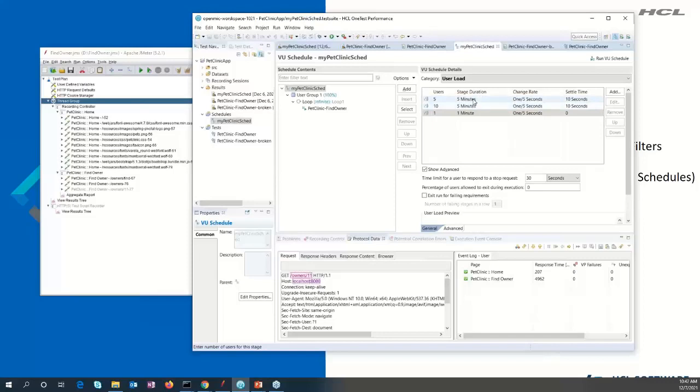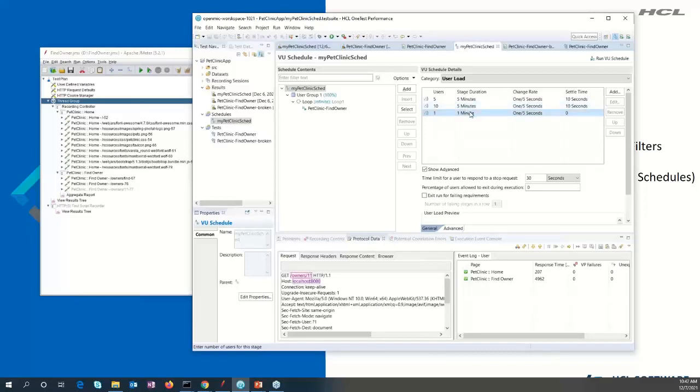After the end of the 5th minute, you get into the second stage where the user load is specified as 10, right? At this point, you already have 5 users running on your system. Now you're going to increase that load to 10, a net increase of 5, so 5 more added to the existing 5 to get it to 10. So the change rate in this stage acts as a ramp up again because it's a net increase.